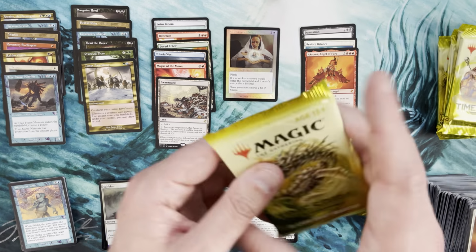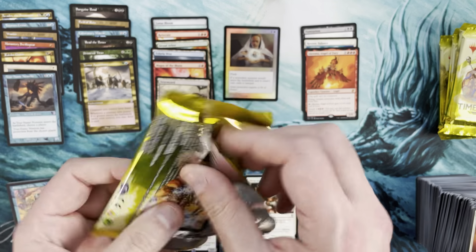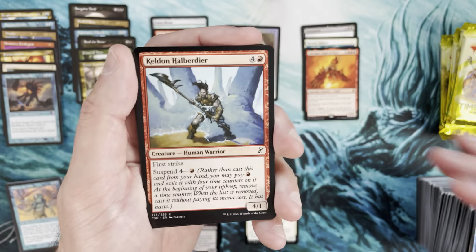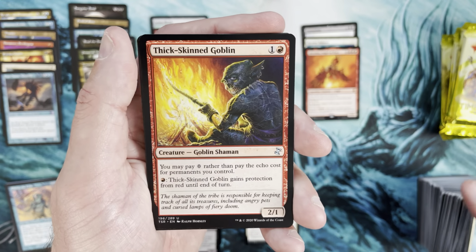All right, what do we have left here? Looks like 6 or 7 packs left. We should be good for at least one more Mythic. If we're super lucky, maybe, just maybe, there's another retro frame foil in here. All right, Halberdier. Dusk Rider. All right, we've got our thick-skinned Gobbo.